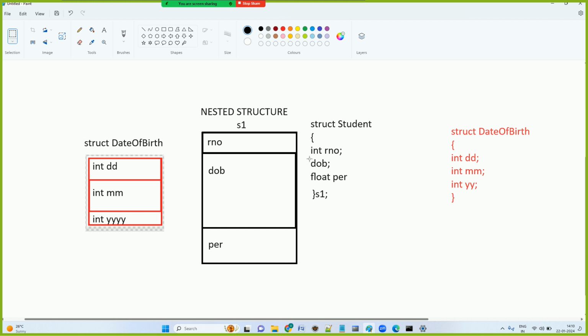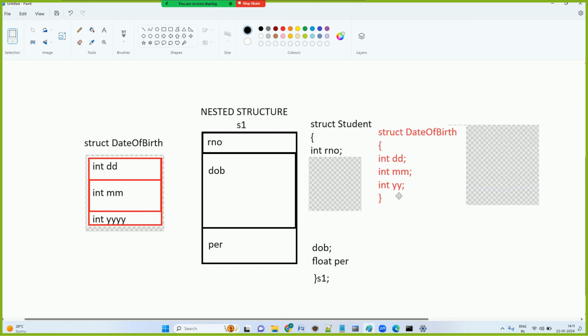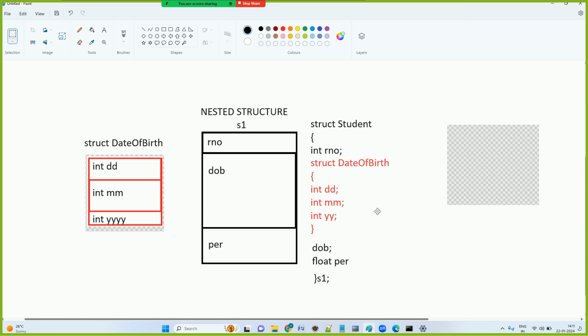So the code will come like this. There will be a struct date of birth, and DOB will be the public object of the inner structure.